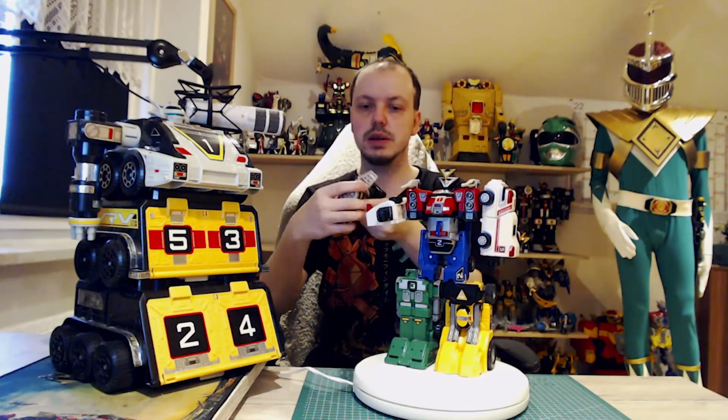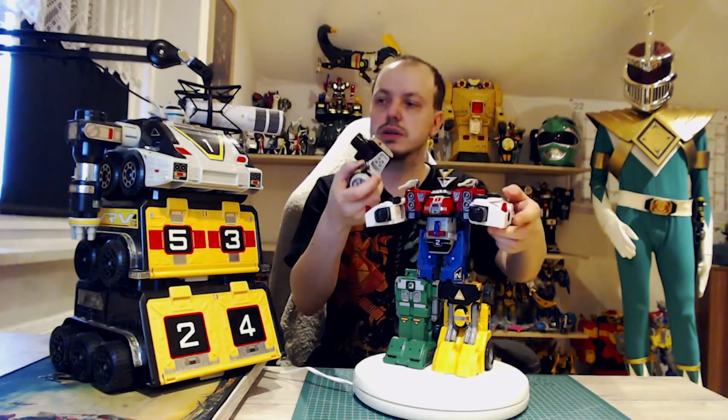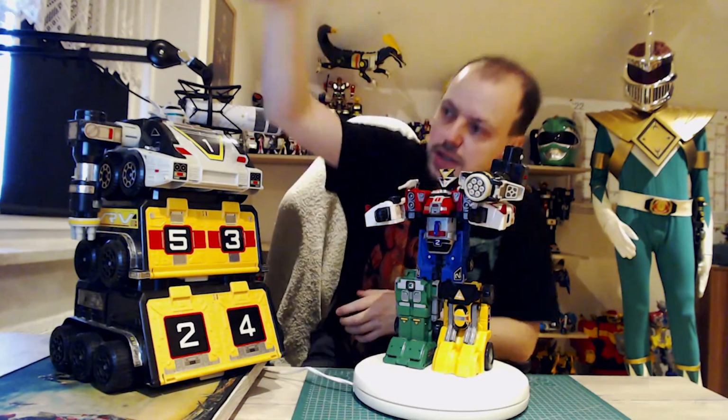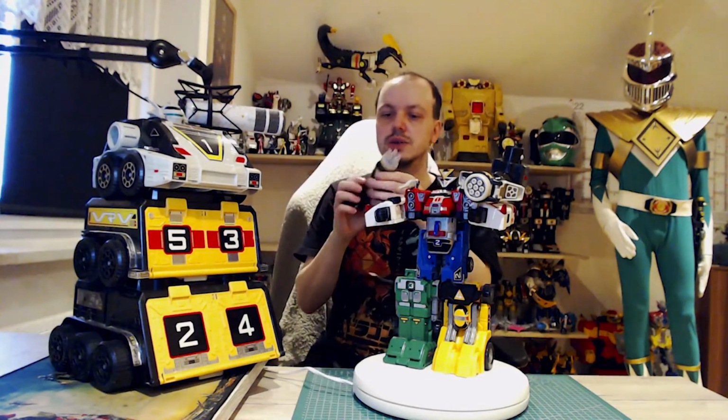I don't know if it's the right one, but I guess the other cannon belongs in here, so you can slide that in. Basically, he holds this cannon, and this cannon has a similar deal.